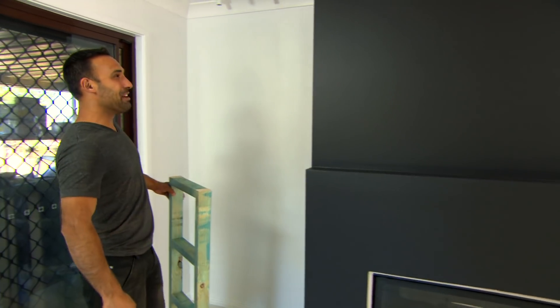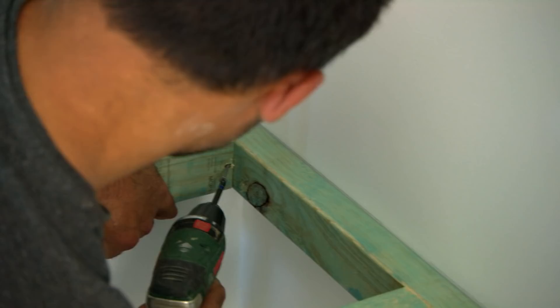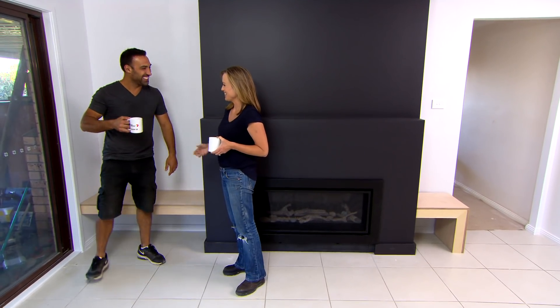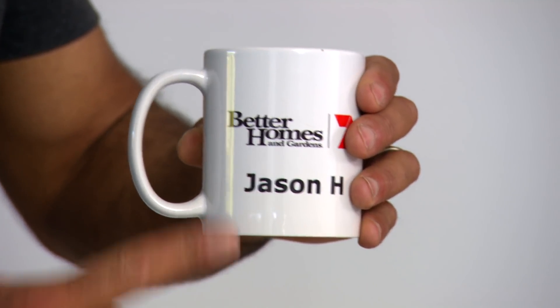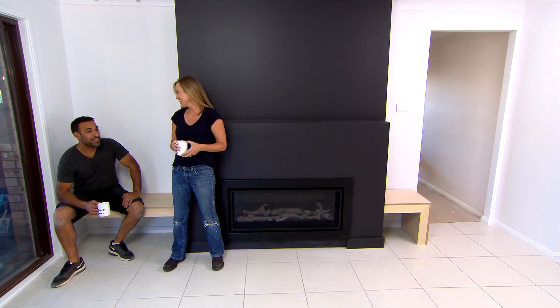Black caviar never looked better. I've made a bench seat out of a simple boxed frame and topped it off with some marine ply. Me and black caviar - we're best mates. I do make your cup of tea casually. More importantly, how good is the bench seat? Amazing isn't it. And then on to the beast over there - the entertainment unit. Another big job. Tara has asked me to make a massive wall-hung entertainment unit which will go perfectly with our massive fireplace.